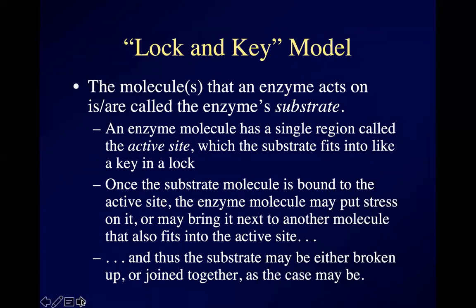The reason why shape matters is that an enzyme only works on one or a limited number of molecules that we call the substrate. And an enzyme molecule will have a single region called the active site, and the substrate fits into the active site like a key in a lock. If an enzyme has an active site that doesn't have the right shape, it won't work.